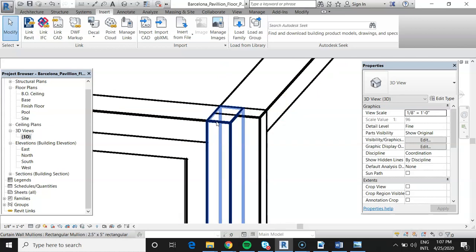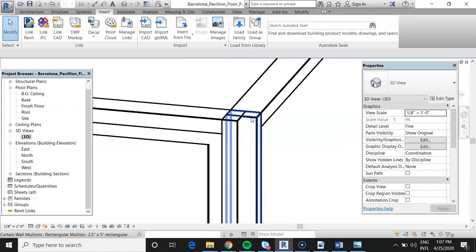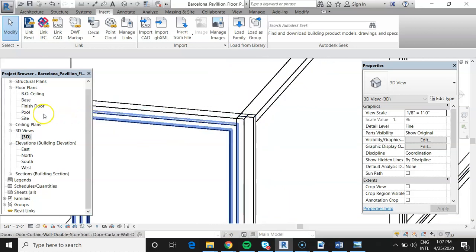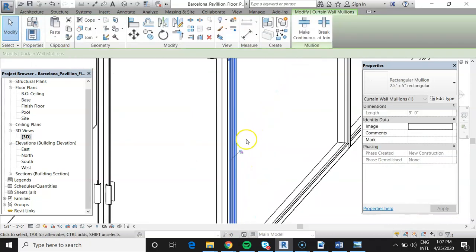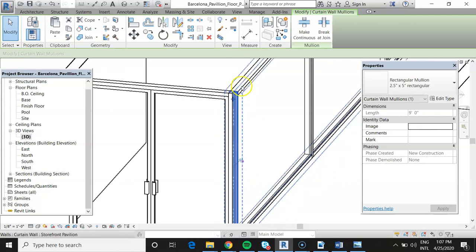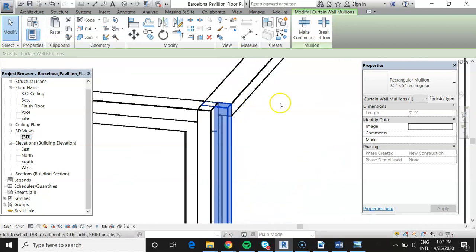We have a vertical mullion there that belongs to the doors, and a vertical mullion right here that belongs to the windows. So that is not too attractive. So let's just select one, see what we can do. It is pinned, not pinned. It is not pinned right now. We always have to keep an eye on that as well.